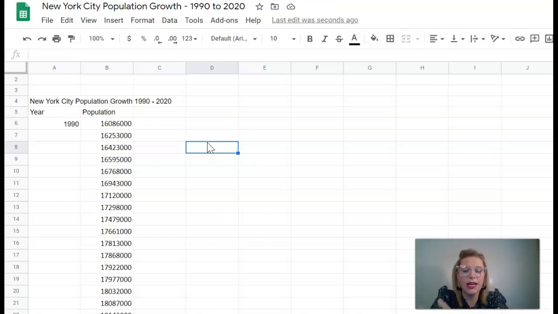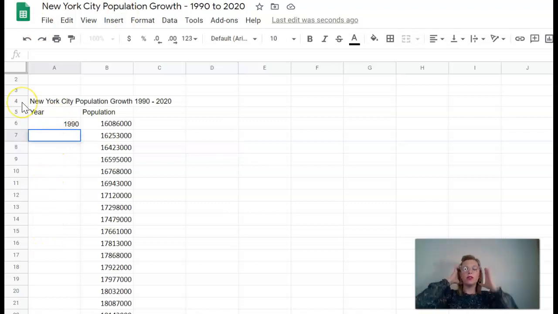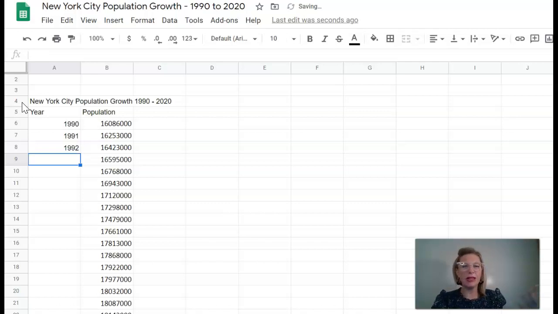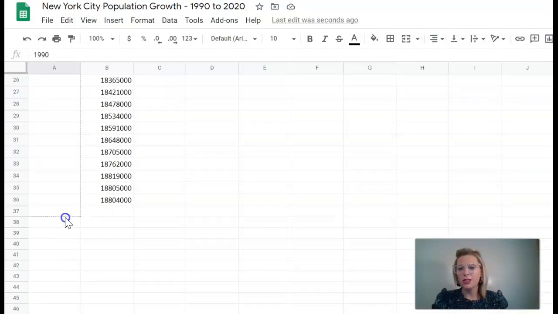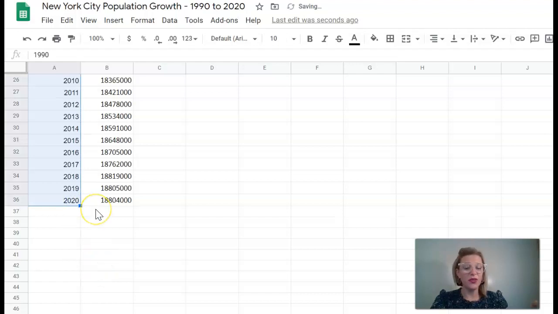As you guys can see, I copy pasted the population data in, but I did want to show you a cool function of anytime that you need to do linear numbers or numbers that are in order, how you can use Google Sheets to make it faster. So I could sit here and type all of the years, but that would take a long time. What's really cool is if you highlight these numbers and you drag this box down, then it should populate all of those years for you.